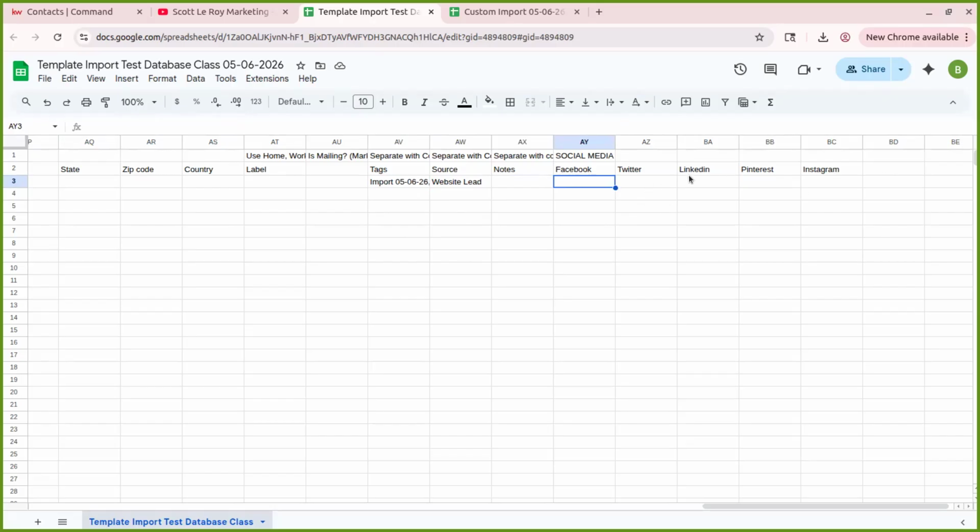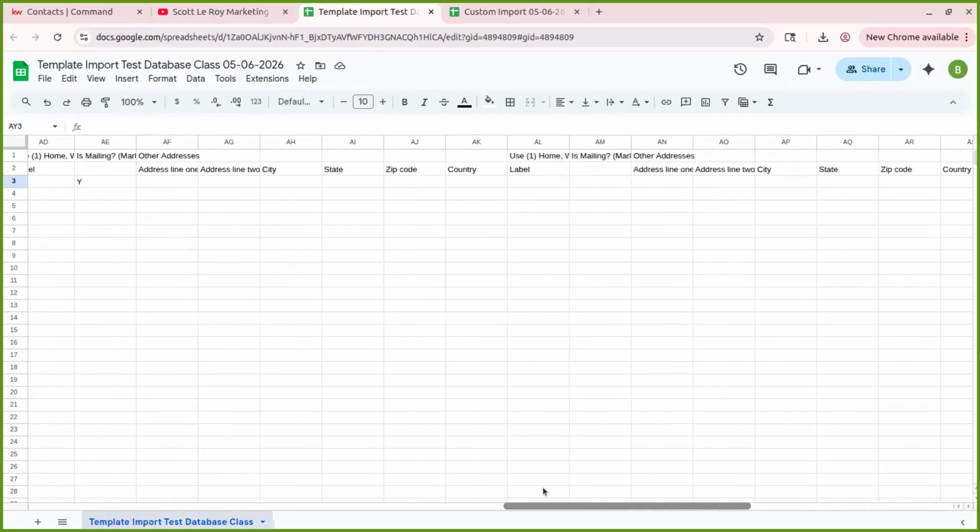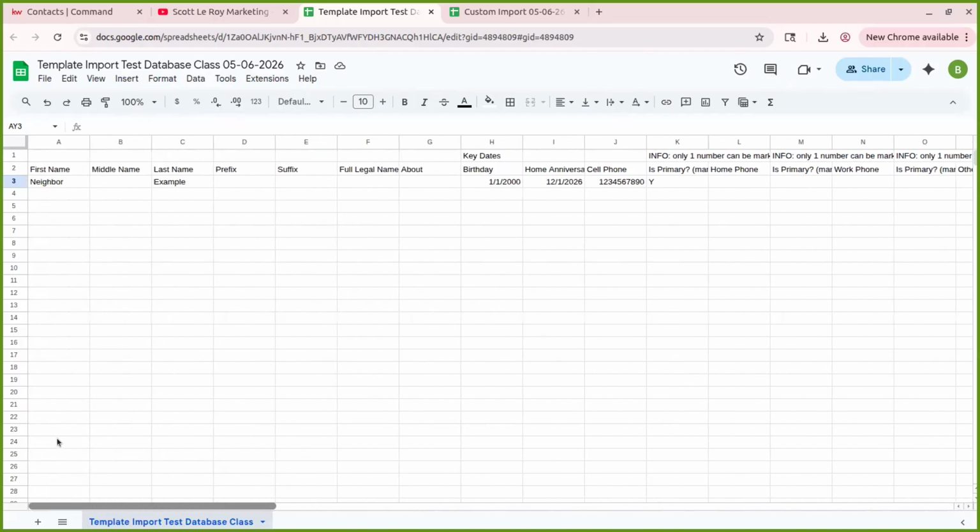Next, we have our social media, so we can add their social media links, so links to their profiles for Facebook, Twitter, LinkedIn, Pinterest, or Instagram, any contact that we have in there. And we'll go back over, and you would just do this with any additional imports we have. So we'll add another one, and then I'm actually going to delete the phone number from that contact because we have more information there, and then I can show you what it looks like here. So we'll go enter that phone number there, and we'll leave this blank. We won't add a phone number to the first one.